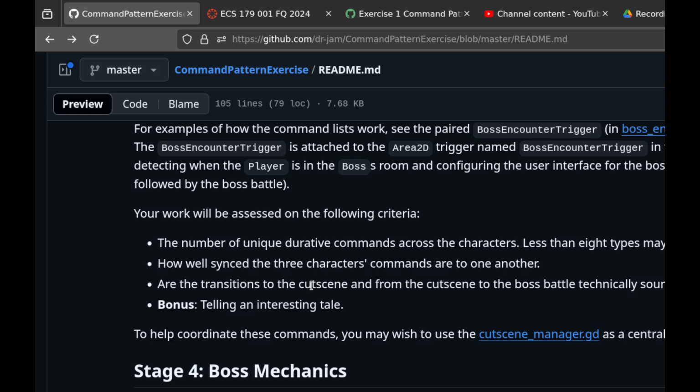But make sure you describe what you've done in a comment in whatever file you implement your boss battle in. I recommend perhaps making a boss battle manager, or you could make a new, more comprehensive set of functions inside the boss class itself. Wherever you do those, put a nice descriptive comment for your peer reviewer and for your grading for the instruction team to know what the heck you're doing.